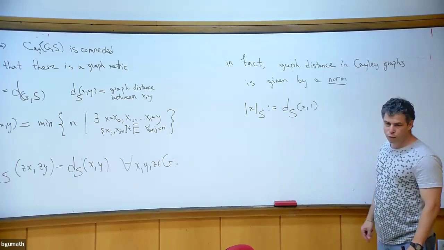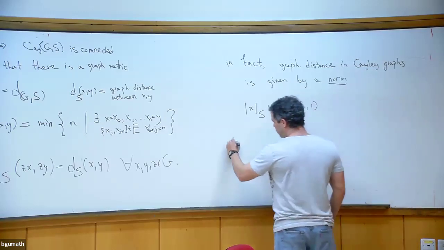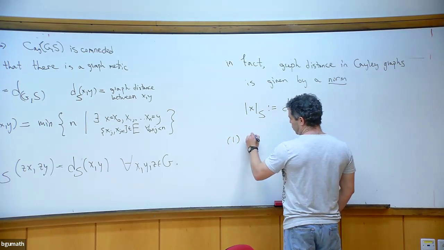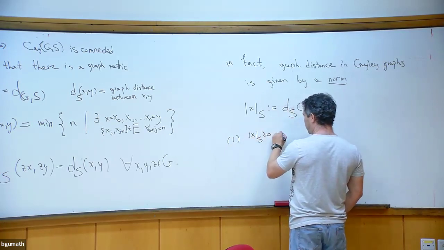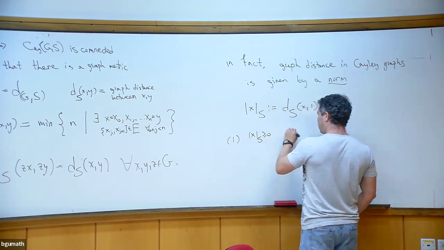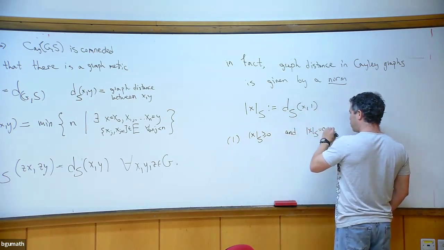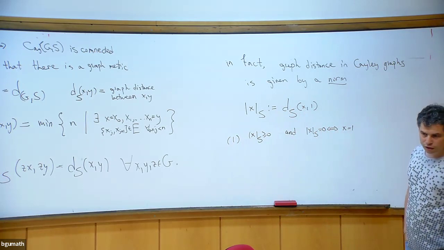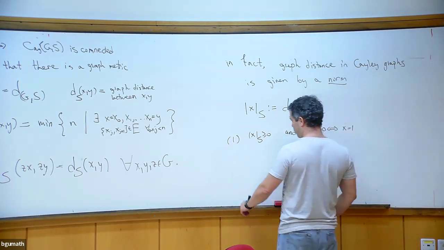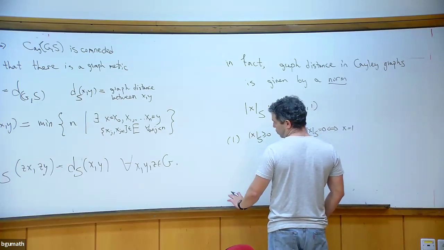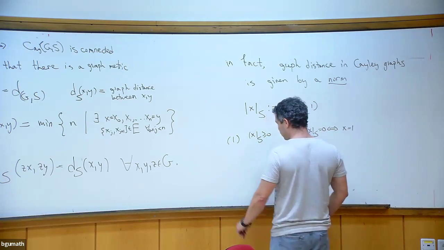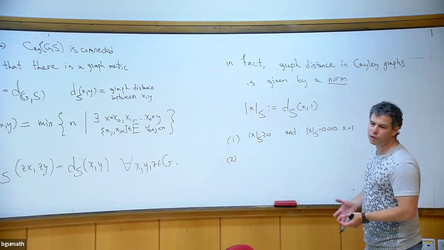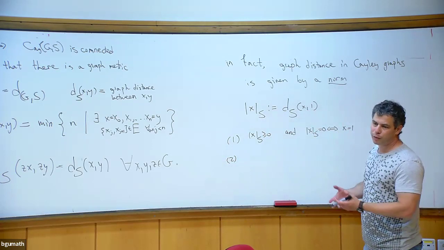And now this is going to satisfy a few properties. One, it's a non-negative number. This is always non-negative, and equal to 0 if and only if x is the identity. It's a metric. Two, I mean, this is an honest to goodness metric. Doesn't matter if you have self loops or don't have them. The self loops will not change the metric because they can't make paths shorter. They can only make them longer.